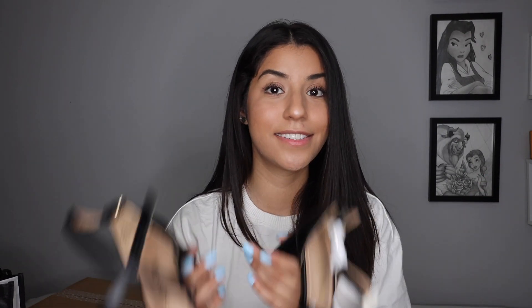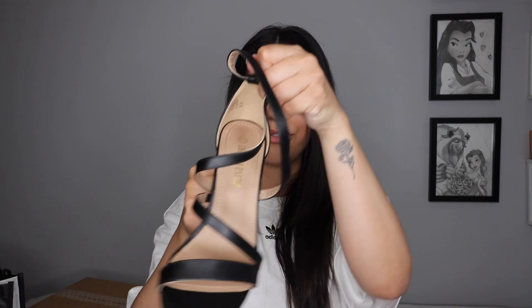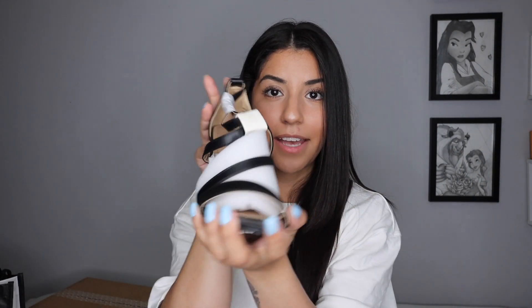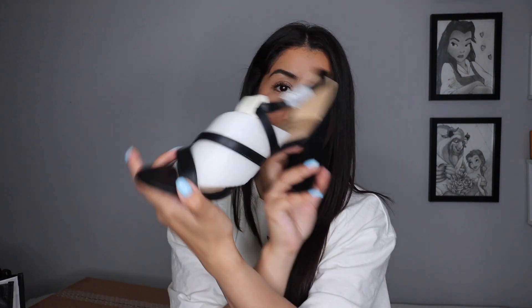Lastly for heels, I got these ones, which are so pretty. I wanted something with a little more detail, but not too crazy — simple and classy, and I feel like these shoes definitely nailed it. Three and a half inch heel, size seven and a half. So, so pretty — I love them. I kept one pair packaged so you guys could see how they come — in the box with little paper and extra support. $46.99. I cannot wait to wear these.